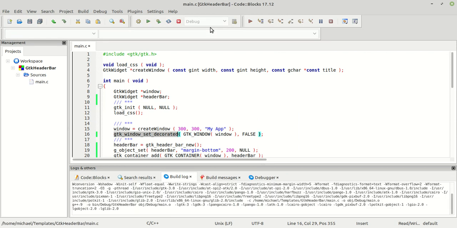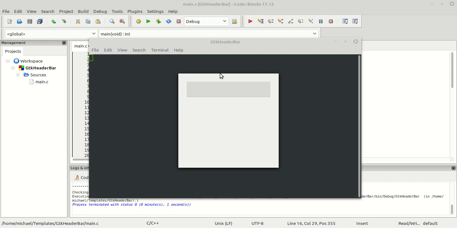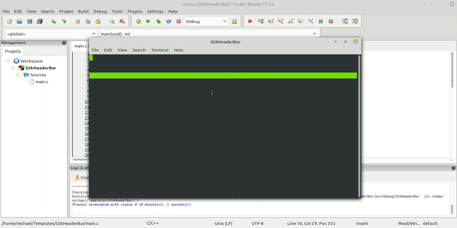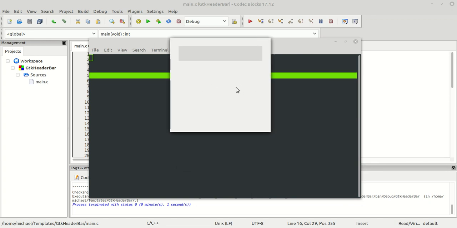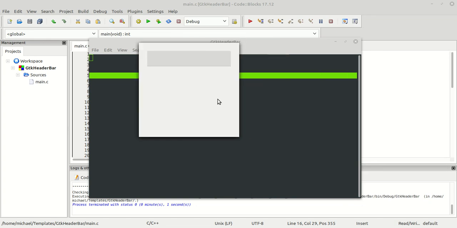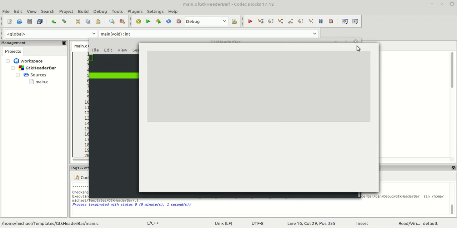So basically now I compile it and run it, and as you can see we have a borderless window, we have those 4 borders, and of course we have our header bar. Now it is something which we have no control over, so this means we can now do almost nothing, because like I said we can already use the Alt key. So I'm pressing now the Alt key and I can move the window with the left click, or I can press the Alt again, and with the right click I can even resize my window.